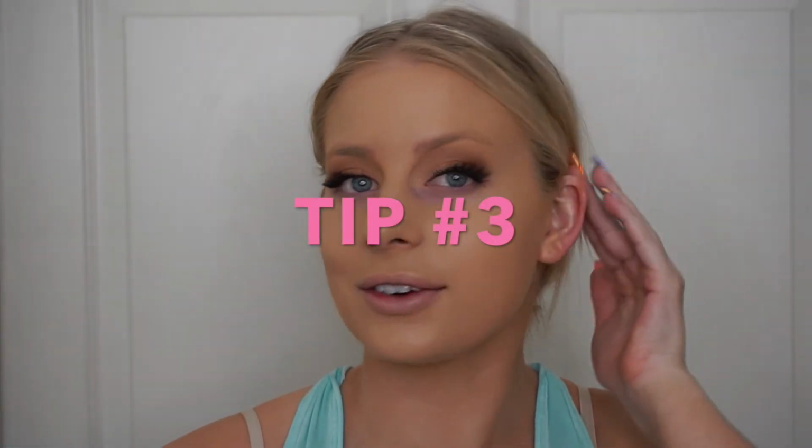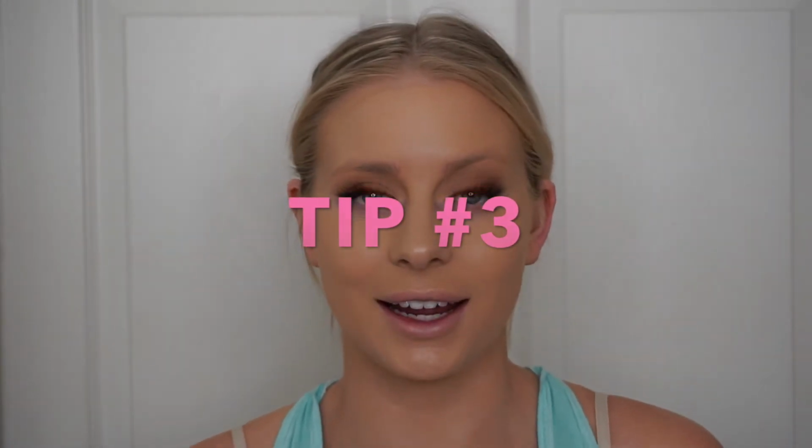Okay, so our foundation is on and we are on to our next tip, and now we're going to talk about contouring. With contouring, you can do cream or powder, whichever you prefer. I prefer cream because it looks more natural and you can snatch your face better with cream than you can with powder, in my opinion. I'm going to be using the Huda Beauty Tantour in the shade Light.